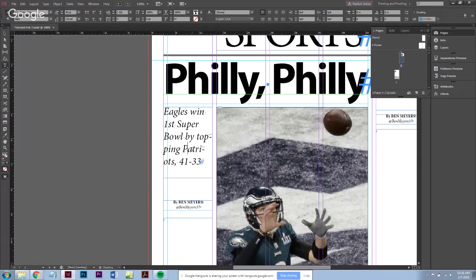I see a misspelling in there, so I'll clean that up. I think I'm going to get rid of "first." I don't really need it because I want Super Bowl all on one page. Get rid of "by." Put a comma here. Don't need an "ing." I think that works. I'm going to bump my point size up just a little bit. Now there's this white space here that I want to try and fill. So how am I going to do that? Even I don't have the answer for that. I have to think about that for a little bit.